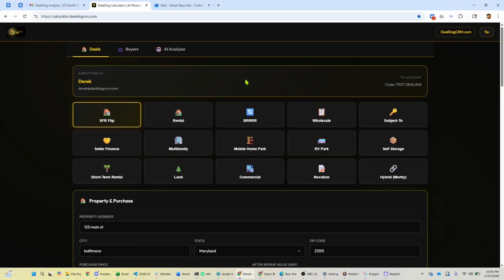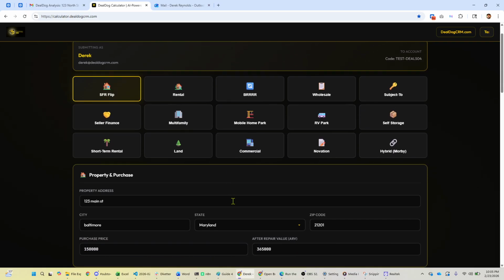So that's the power of the DealDog calculator CRM system integrated with Go High Level. So all of these contacts and everything end up back in your Go High Level system as contacts. You can set up workflows and reach out and contact them, and get out there and do some deals and do it easily. Fast underwriting. You can throw a lot of deals through this system, match a lot of deals to buyers.